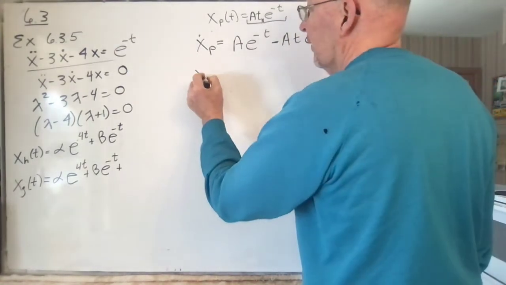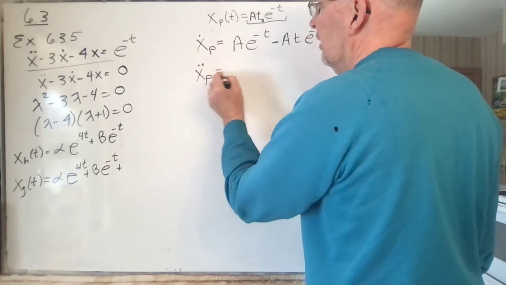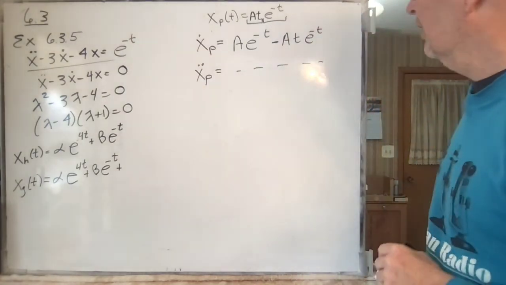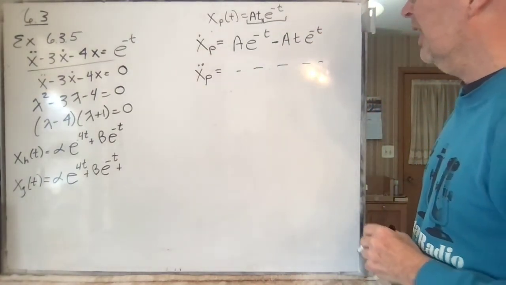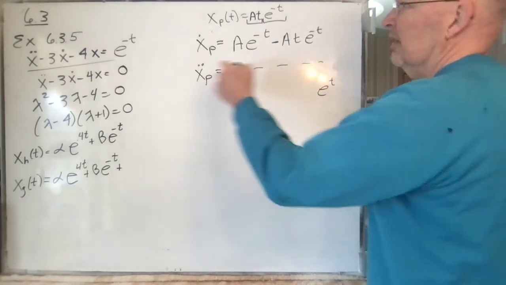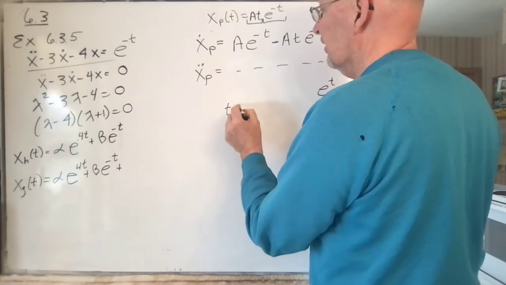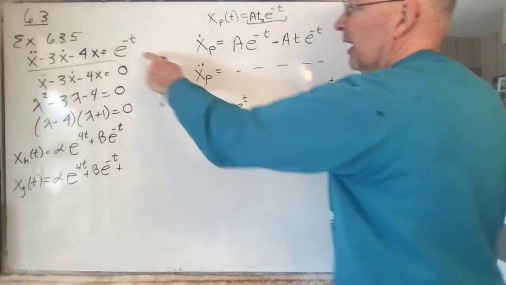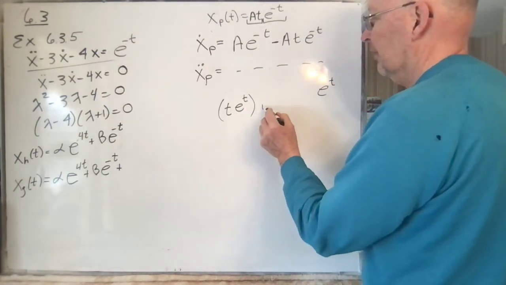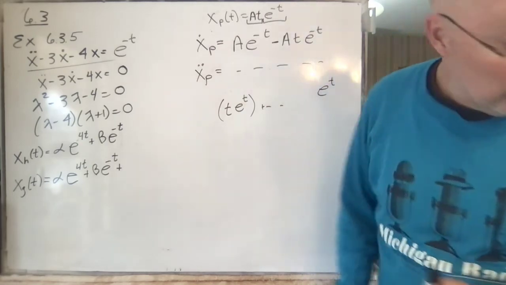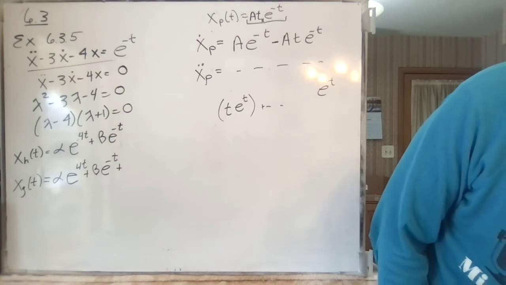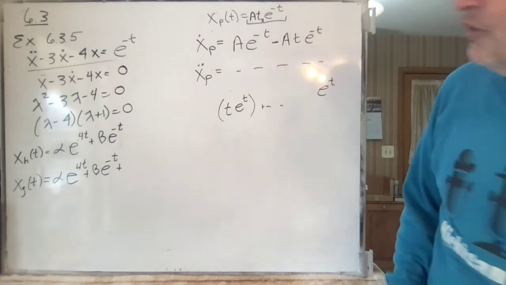And then you take the second derivative as well. And once you have both of those, then you can set it equal to this. And now you can ask what does a have to be so that your e to the t's add up to 1 and your t e to the t's add up to 0, because you don't have any t e to the t's there. So those have to add up to 0. Okay, so I think I gave you enough instruction there. So there you go.